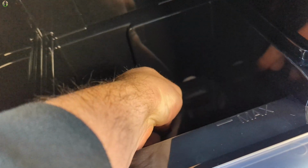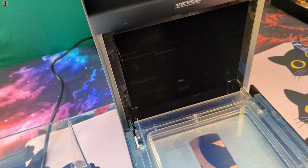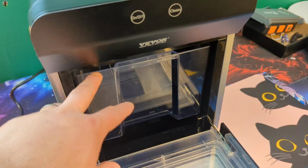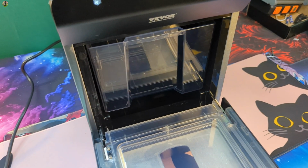Make sure you take a look around, and I do recommend cleaning the inside. So clean the inside out. You know, just scrub it down before you use it. So of course you place your water in there and then you put this back inside. The ice will drop down in here.